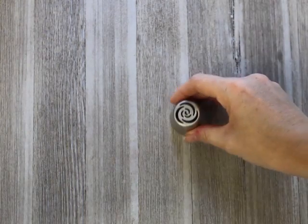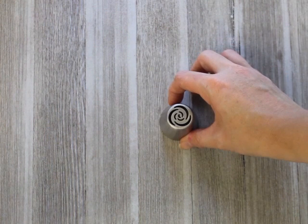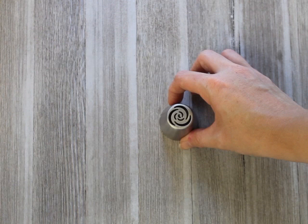Hi everyone, this is Ashley at confectioneryhouse.com, and today I'm going to show you how to create beautiful buttercream roses quickly and easily using our new Russian pastry tips. They are versatile, great for all occasions, and a quick way to decorate your cakes and cupcakes to impress your customers and friends. I'm going to be using the 7-petal rose tip today.